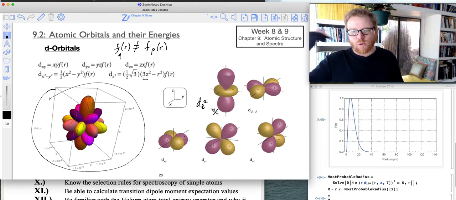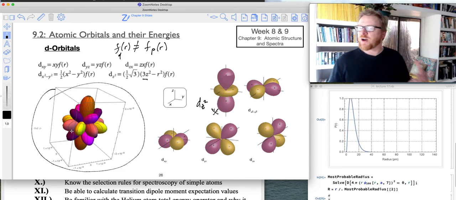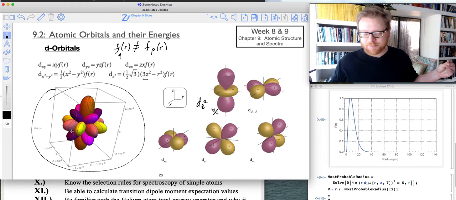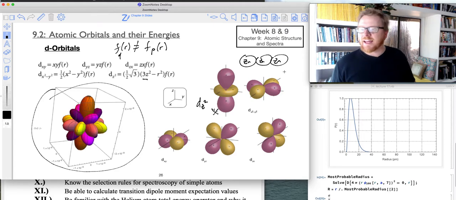And what I think is really cool when I think about this kind of shape, if I imagine a transition metal, for example, that has a full D block. We often, when we draw pictures of those atoms, just draw them as little spheres, right? Maybe if I had zinc atoms or something like that, I'd just have a bunch of neighboring zinc atoms as spheres, and in an atomic lattice, they're all just going to be lined up.